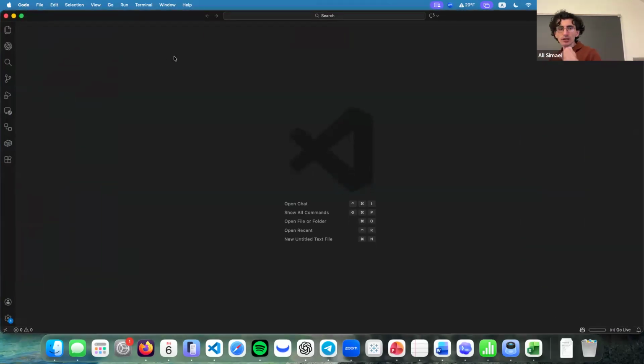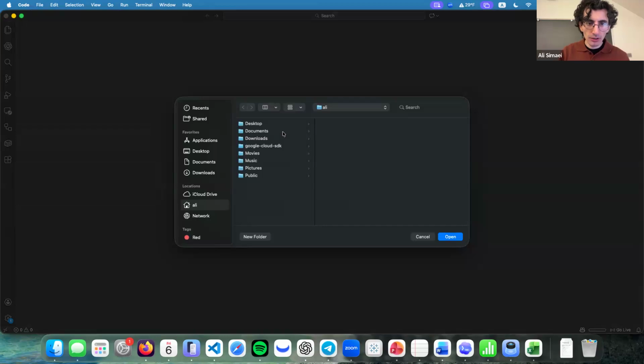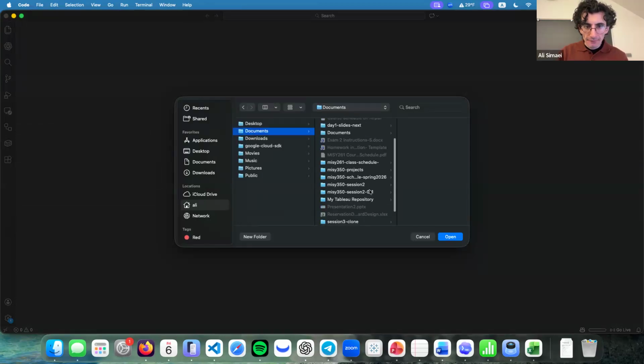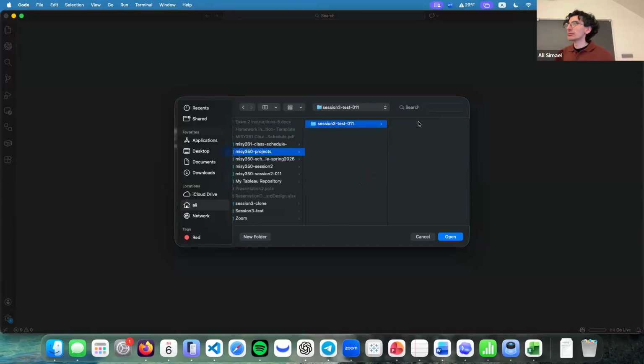All right, so in VS Code, let's open that folder. I'm going to open the folder that I created for my new project. So MISY350 projects, and that's the folder. When you're opening the project, don't open one file, open the folder.